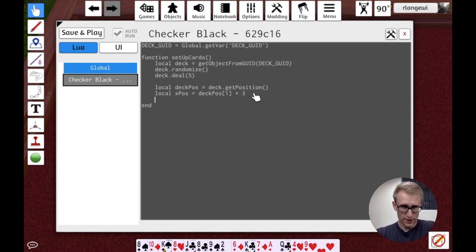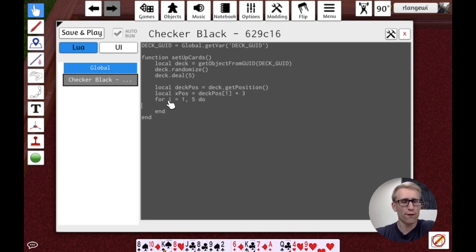A for loop in Lua is going to look something like this. I'm going to say for i equal to 1, whatever you want the index to start with, and then whatever you want the index to go to. In this case, I'm just going to do 5. Eventually, we're going to want this to be based on the number of seated players, but I'm just going to use 5 for now. Then we're going to do whatever's in this block, and the block is going to have an end here as well.